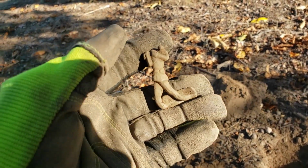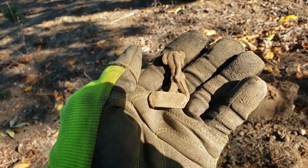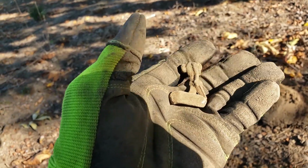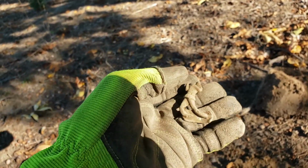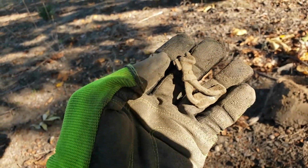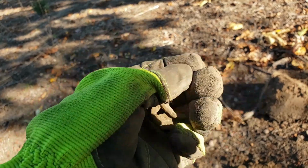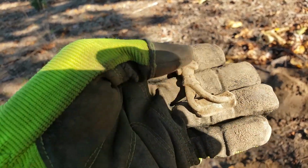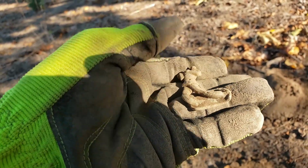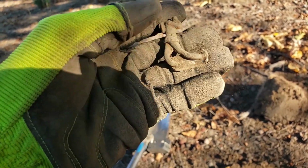Alright, this one was pretty cool. When I figured out what it was, when I took it out of the ground, I was looking at that side and there was dirt on it, so I didn't know what it was. And then the plate there kind of threw me off. And then I flipped it over and I saw this. And looked like he's missing his head, potentially. I did look for it, it's not there. This was on a base there, so it stood up. It's like a little figurine that you can stand up. And it got bent.